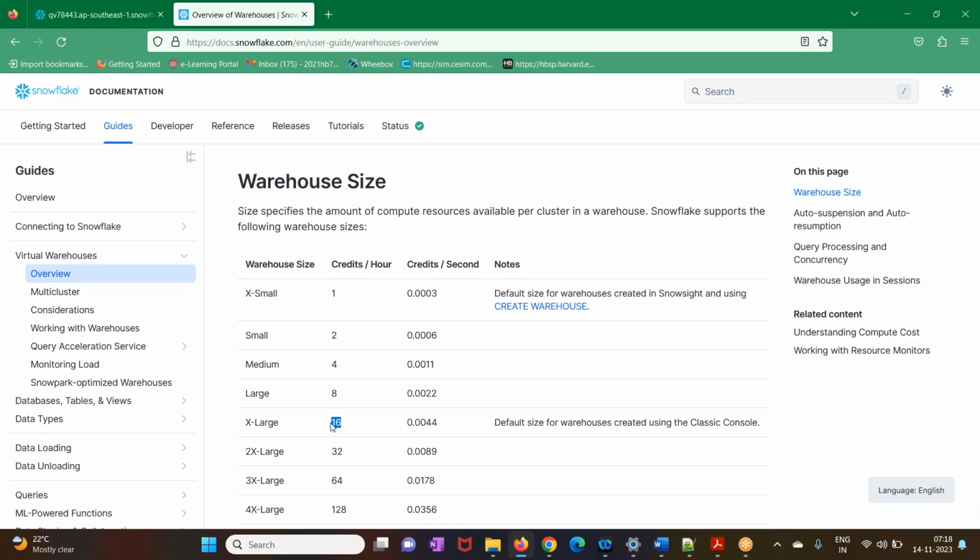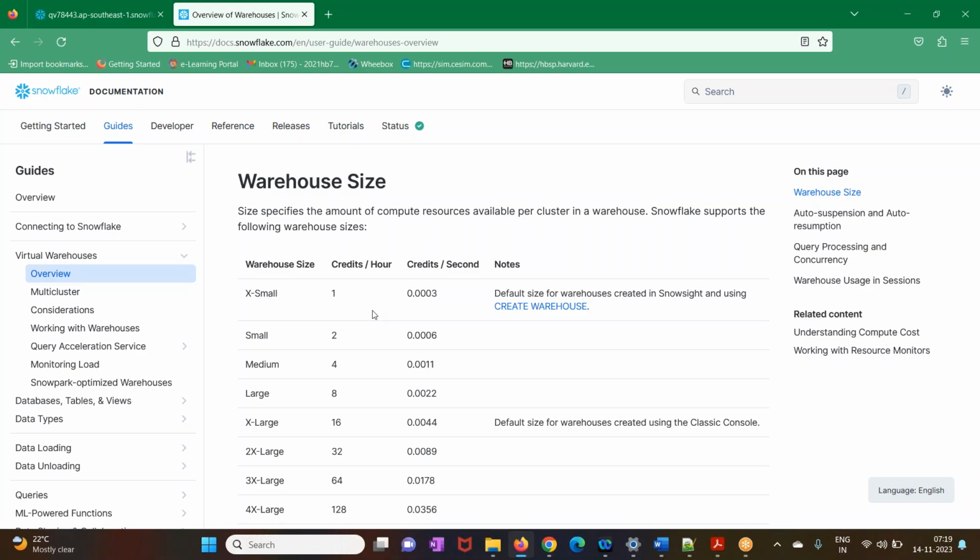The consumption depends upon the warehouse size. In a multi-cluster environment, let us consider we use two extra large warehouses for 2 hours, then it's going to consume 32 credits, 16 plus 16. This is how billing happens in Snowflake, and it's per second billing. If an extra small warehouse is executed for 61 seconds, it will consume 0.003 into 61 seconds. This is how the billing is charged.